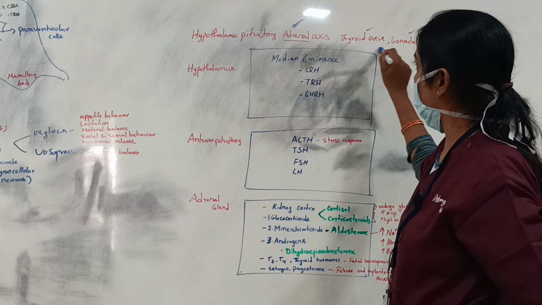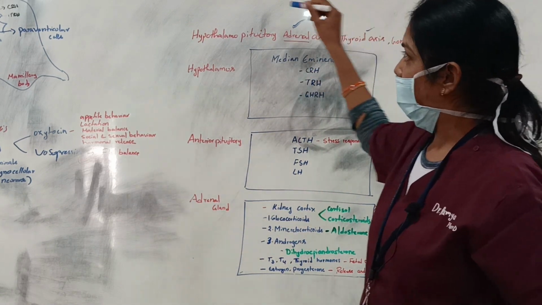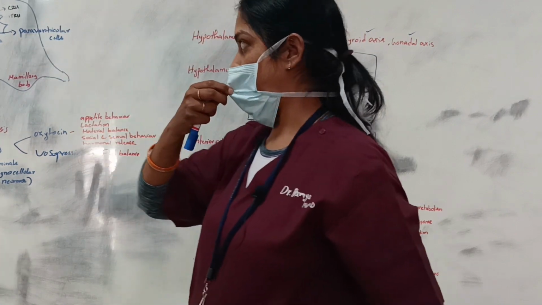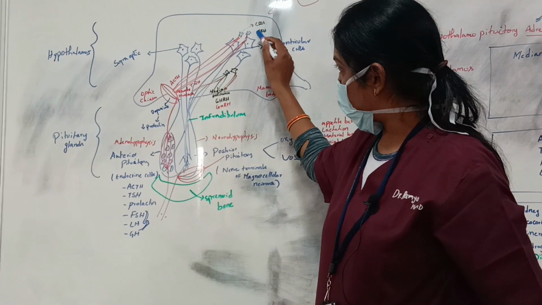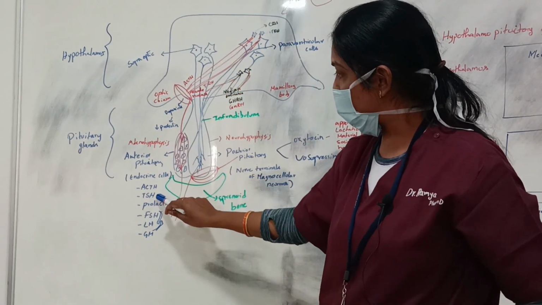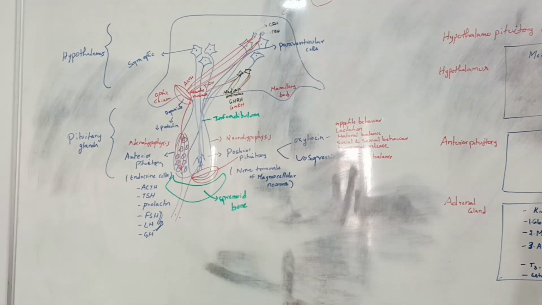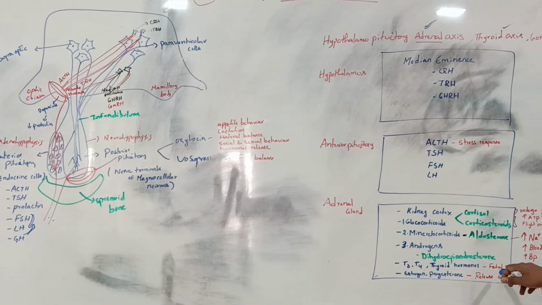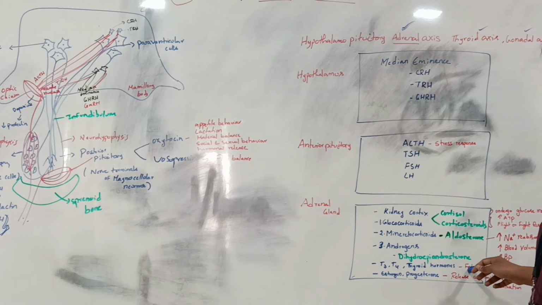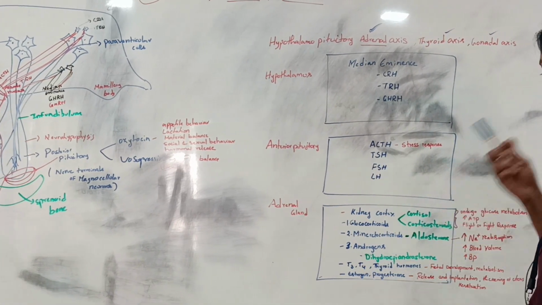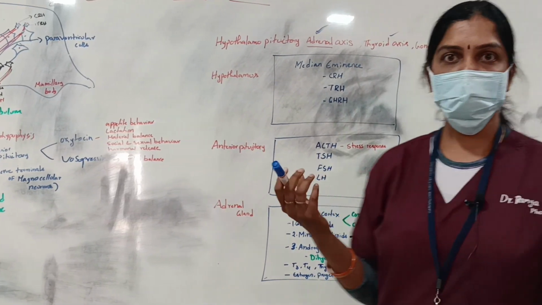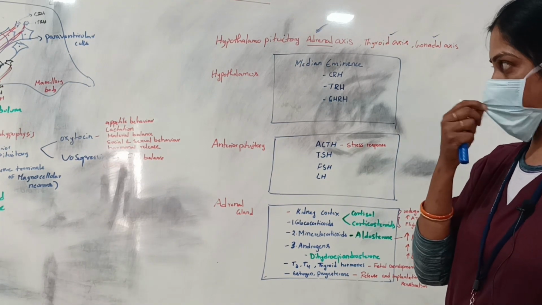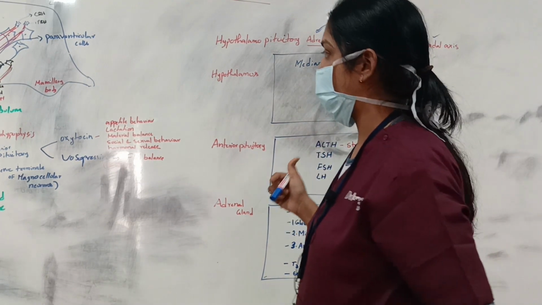The hypothalamo pituitary thyroid axis. As you all know, these nuclei release thyrotropin releasing hormone, and this is responsible for the release of thyroid stimulating hormone. What is the use of thyroid stimulating hormone? It is responsible for fetal development and metabolism. You know how important metabolism is in our body. And these thyroid hormones, some other class is there. I will explain all about that.